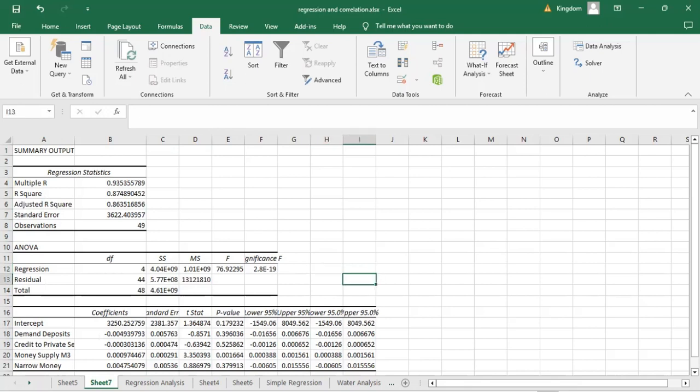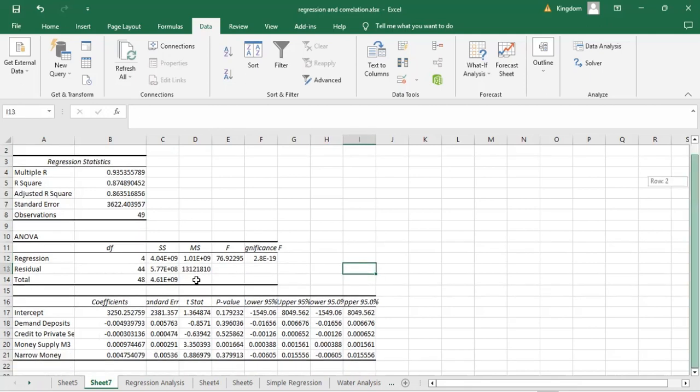Again, let's look at the results of the regression model. If you look at the coefficients, first we have our intercept, which is our beta naught. If you look, the p-value is not very significant. So this constant term is not significant. But look at the coefficient of x1, which is demand deposits. The p-value is also not very significant.